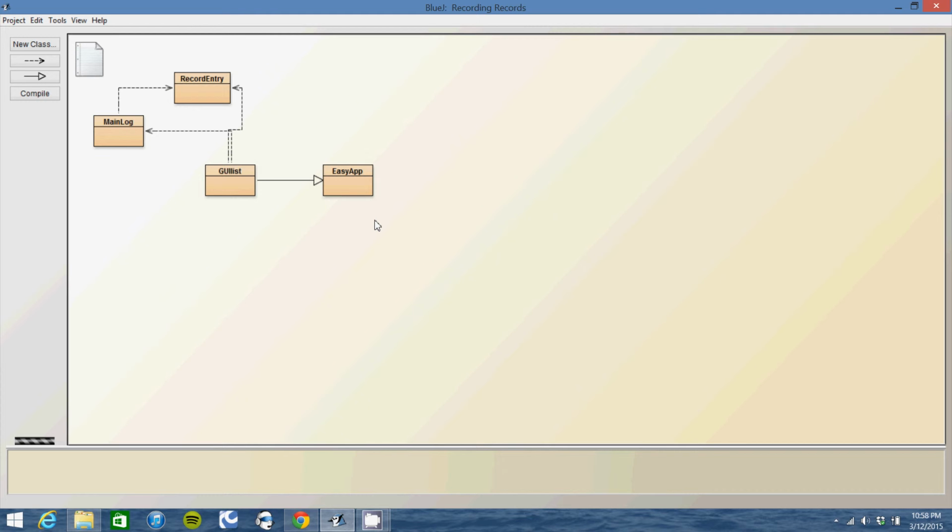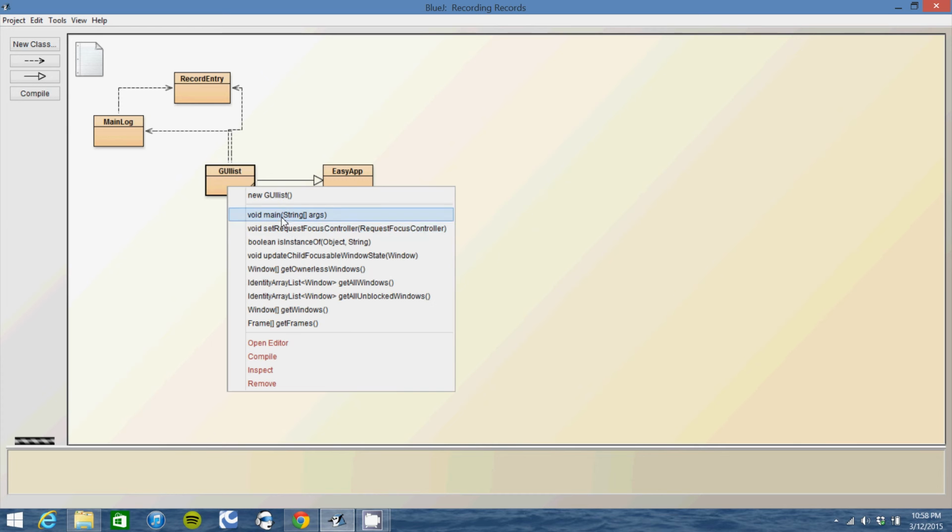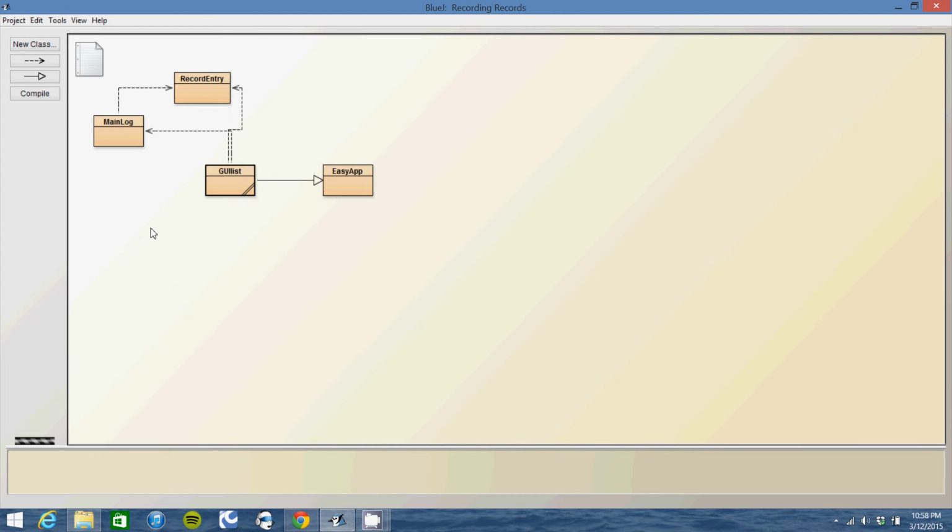Alright, my name is Wiley Roemer, and my internal assessment was a registry to save records and albums that my dad has accumulated over the years. So, to start out, when you run the program, if you do it through BlueJ, you run it through GUI list, and you right-click and click that. Or if you're running it through the jar file, it does the same way, it opens it through GUI list.